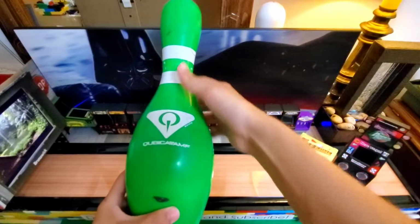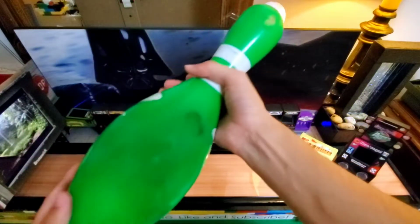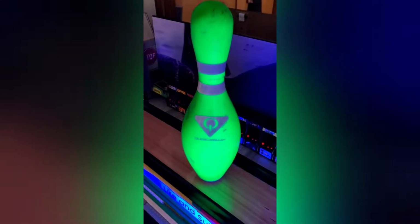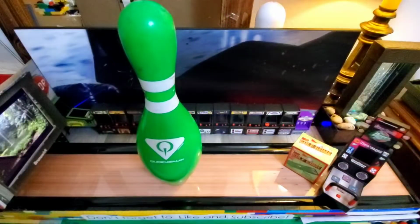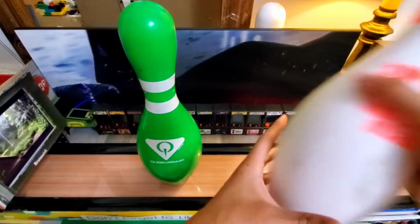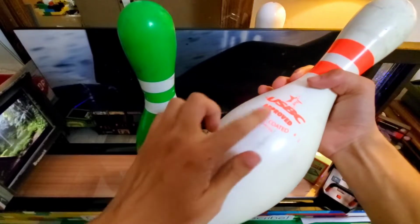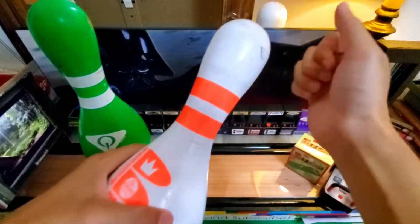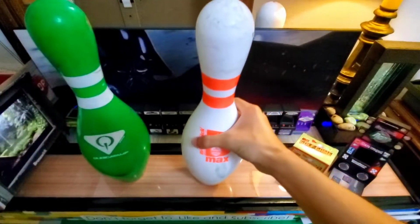This Cubica AMF Amphlite bowling pin, neon green. Really cool. Not brand new, but it's in good condition. And here some of the plastic is separating from the body. And the other pin he sent me was my very first Brunswick Max glow bowling pin here, stripe, with the old logo, USB-C approved, decent condition as well. This one's losing its sound, sounds like a twister pin, but cool.